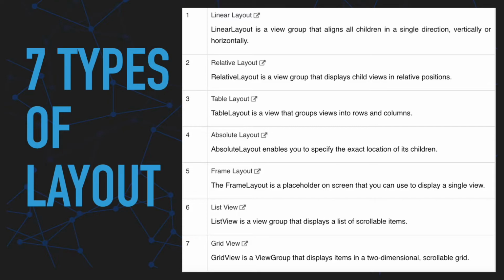Then comes the frame layout. I hope you have used WhatsApp, right? So WhatsApp has 3 frames, in which you can slide. Then comes the list view, which is a scrollable display. When you scroll your chats, that is a list view. Then comes the grid view. A grid view is basically a 2-dimensional scrollable view, like the example of Flipkart, right? You can see there are grids, there are boxes, right, which you can scroll.